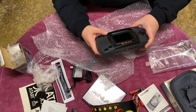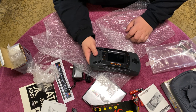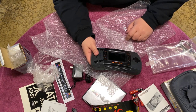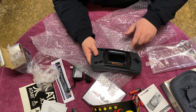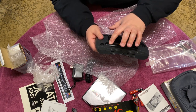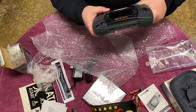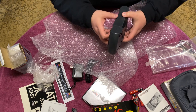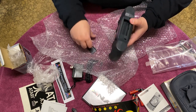I'm impressed. I really am. This is the clean one. I must have had about 4 or 5 Lynxes in my lifetime. I've had maybe 1 or 2 Model 1s and about 3 or 4 Model 2s. This is the 4th one, I believe. No, third one. This has got to be the cleanest one I've ever seen. Like for real, I'm not making that up. It's not touched, it's not screwed with. You got some surface scratches, but that's to be expected. But wow, I'm really impressed. It's even still got the battery cover, and the foam hasn't disintegrated.